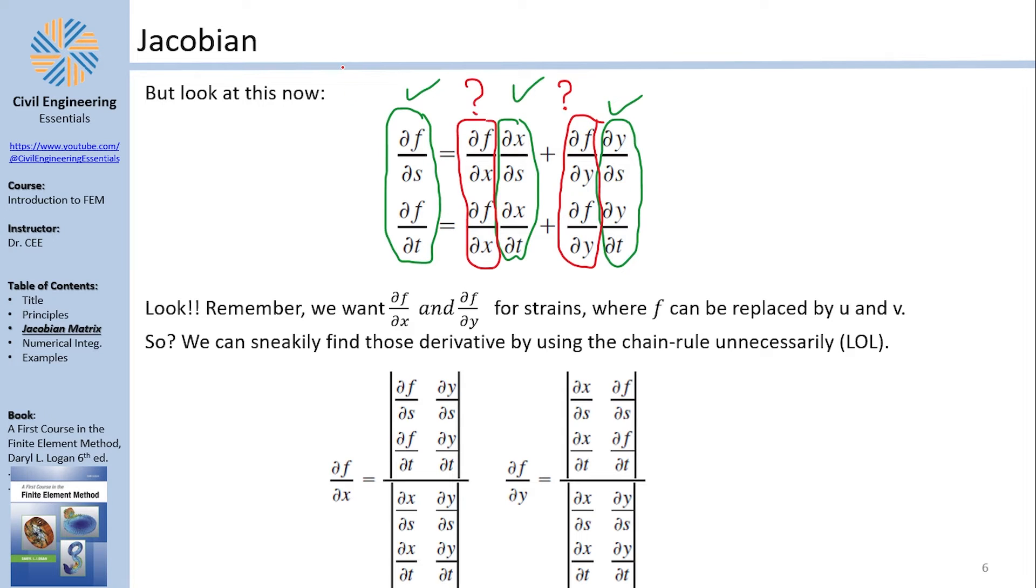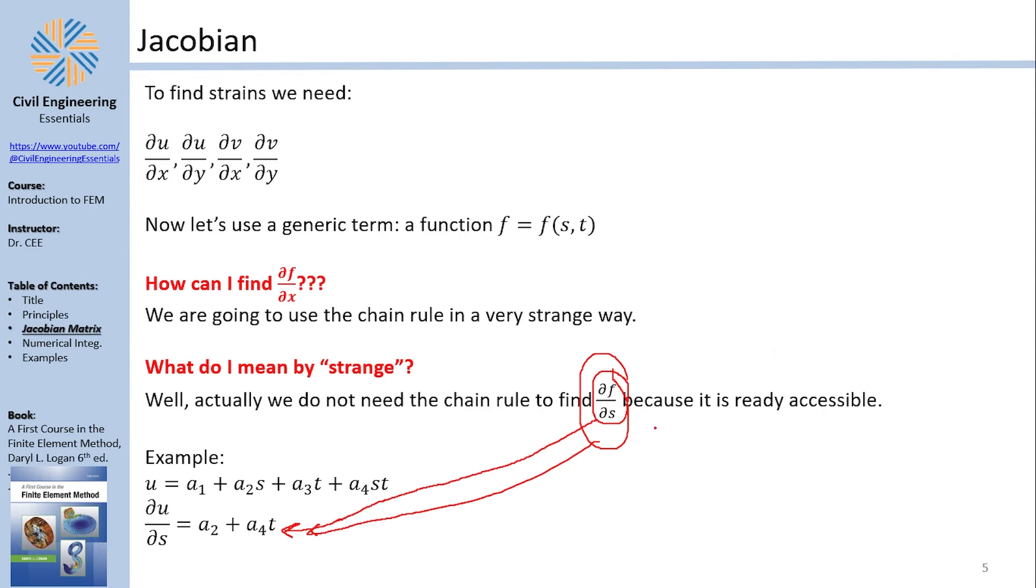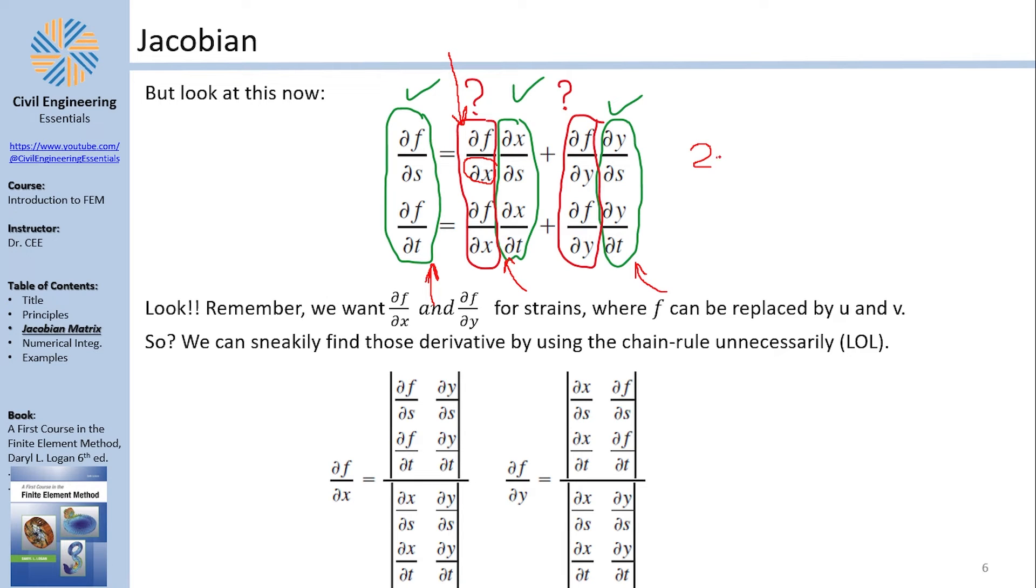First of all, the chain rule is a well-known phenomenon in calculus. Partial derivative f to s is f to x times x to s, and f to y times y to s. That's a well-known chain rule. What I want to explain is, why do I apply a more complicated way, the chain rule, to find something that I can readily find? Well, it is because this easy thing is not my target. Let's ask the following question. What are the things that I can evaluate easily, and what are the things that I am trying to evaluate? The things in green are things I can easily evaluate because f is a function in s and t, and x is a function in s and t, and y is a function in s and t. However, my mission objective is to find the evaluation of the function with respect to x.